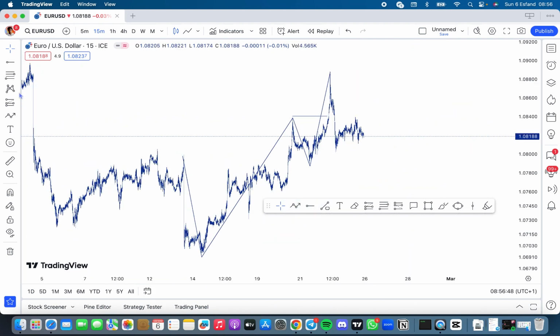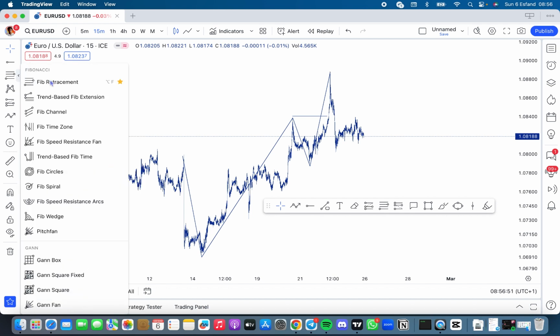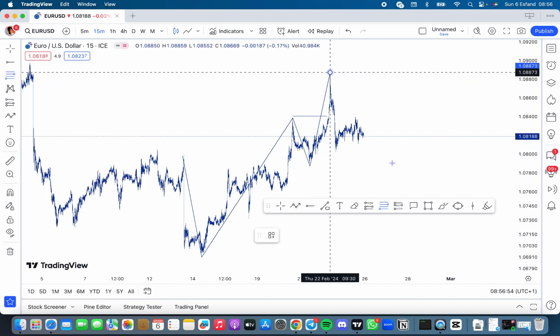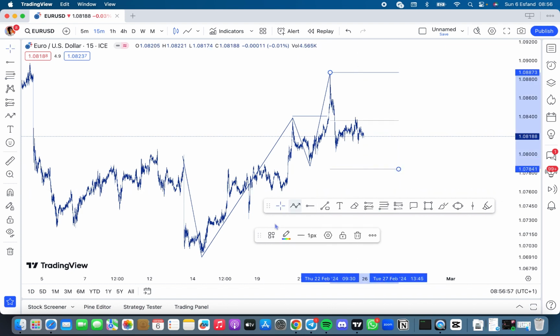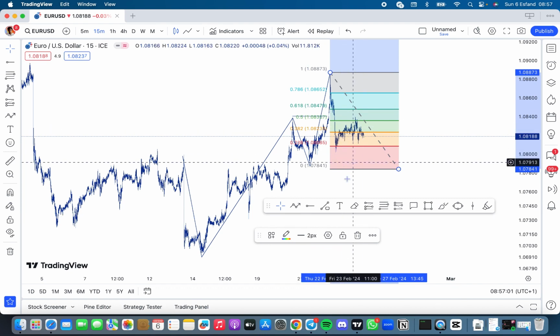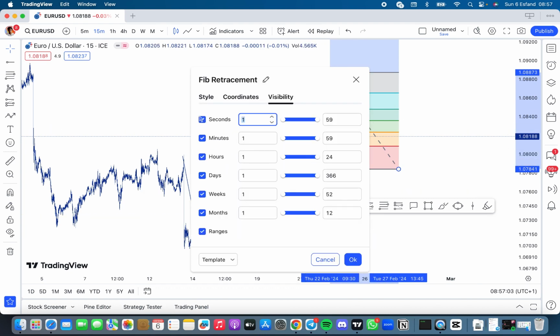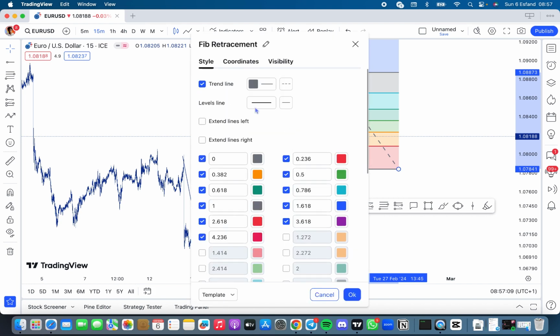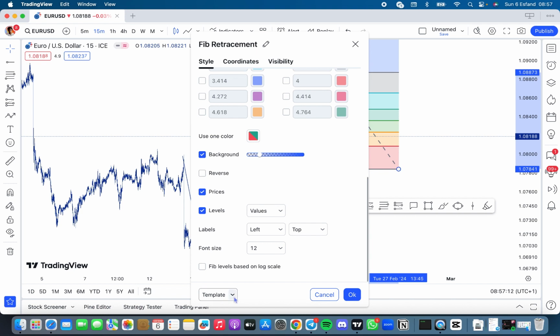And so the next tool that I utilize is Fibonacci. Fibonacci is a very important tool. For you guys, yours will look like this, the default, something of this nature. So all you want to do is once again go and style it accordingly. You can remove trend lines and everything else.